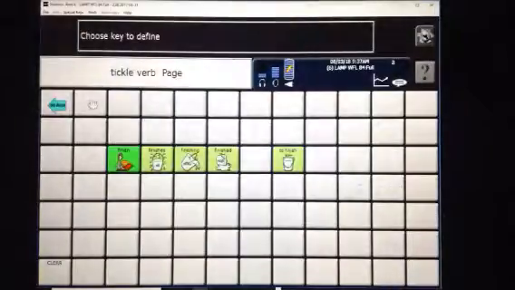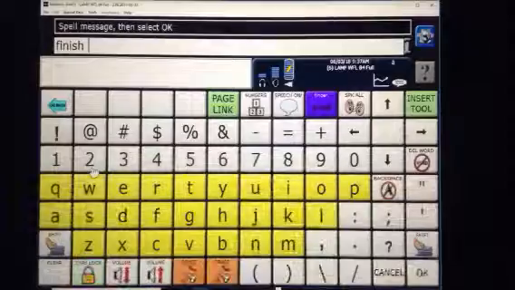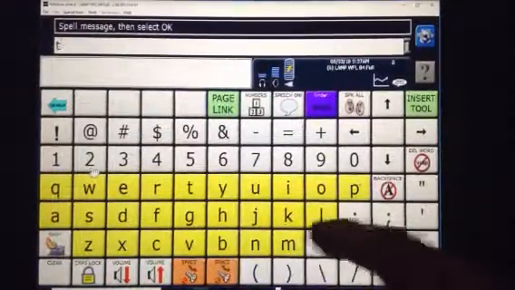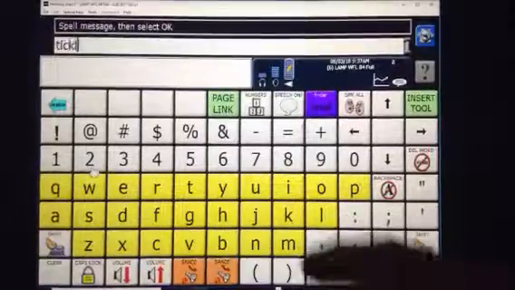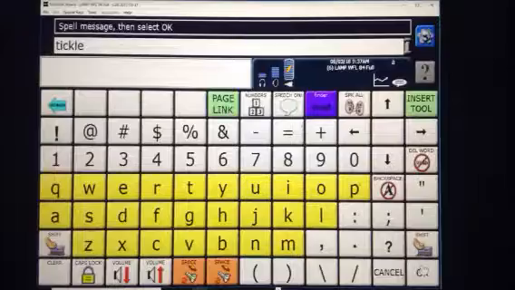When I touch it, you'll see now I've created this page called tickle verb, but it looks like I'm in finished. But now the nice part is we have the go back, we have the clear display. The nice thing is all I have to do now is change these words to tickle, take out finished, add tickle. Don't forget to add your space. Then after you add tickle, say OK.